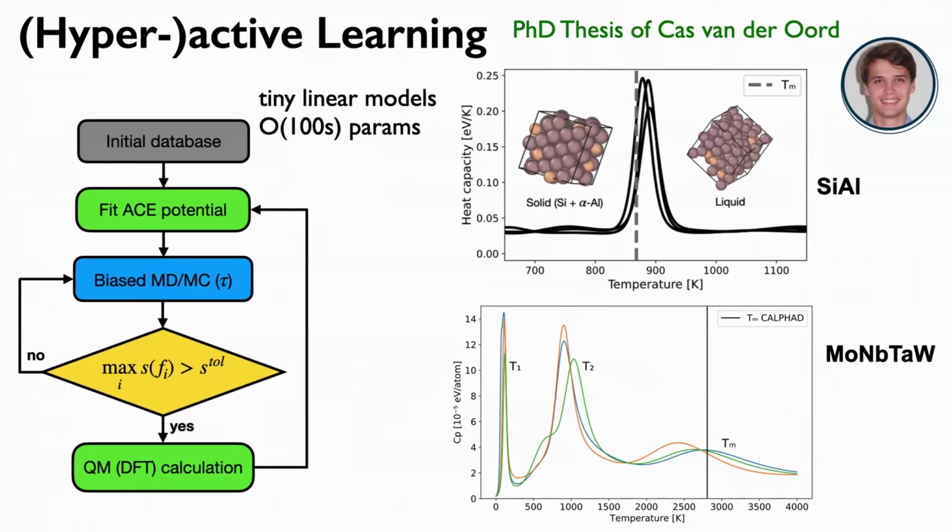This is something that maybe people would find interesting because these ACE potentials are linear potentials. You get relatively good uncertainties because, for linear potentials, it's very easy to estimate parameters in a Bayesian framework. And once you have these uncertainties that come out of the Bayesian parameter estimation, you can do quite effective active learning. So for example, Christoph Ortner, a PhD student in Cambridge, Gabor Csanyi's group, developed this active learning protocol where he could then produce phase diagrams. So very, very small models that are very, very cheap to evaluate produce phase diagrams for solid-solid and solid-liquid phase transitions.